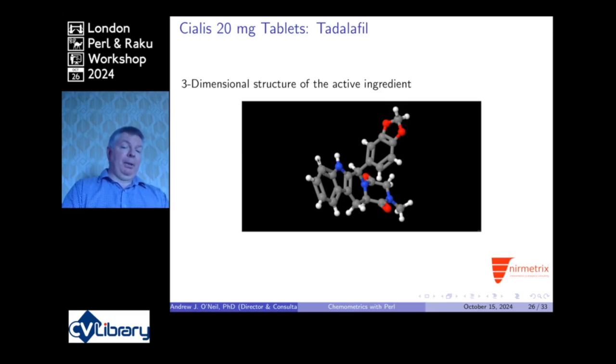So NIR, as I should have said earlier, measures absorptions of heavy atoms connected to hydrogen atoms. So it's going to be carbon-hydrogen, nitrogen-hydrogen. There may be an oxygen with a hydrogen attached. But you can see here we should have CH groups coming up, and then maybe an NH group, etc.